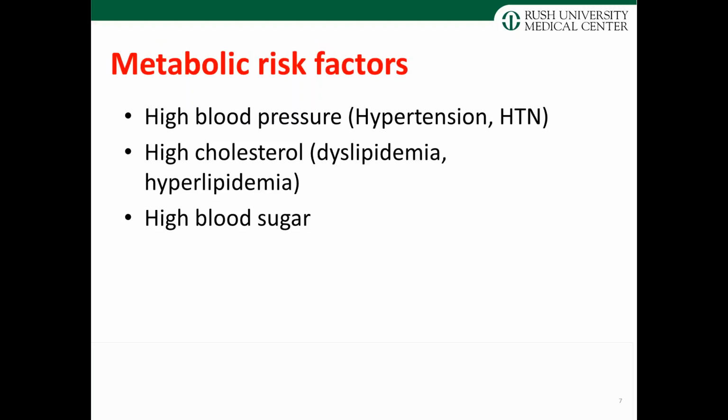And then besides these lifestyle risk factors, there's metabolic risk factors, so things that are measured in your doctor's office. So the first one being your blood pressure, which you will routinely get checked every time you see your doctor, also called hypertension. Number two is having high cholesterol, also called dyslipidemia or hyperlipidemia. And some people actually inherit a severe form of that, where they have very high cholesterol levels that are really tough to control. And then, of course, as you know, high blood sugar, diabetes.